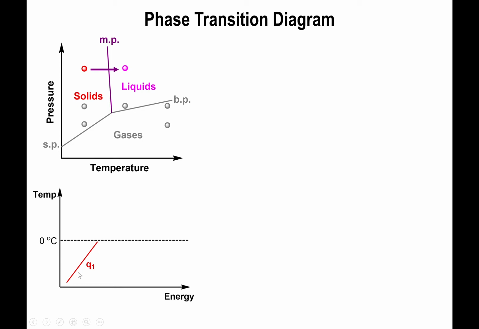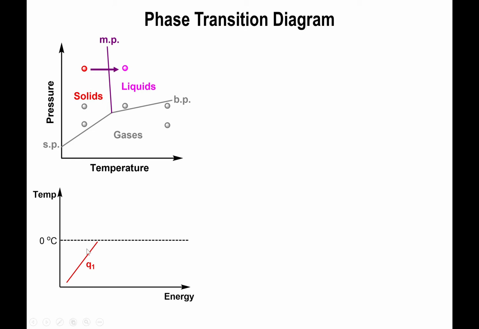Now notice that here I have drawn the line with a positive slope. That's because the temperature of the solid will increase up until the melting point in terms of its energy also increasing. In other words, this is the same thing as saying that increase the temperature, increase the amount of heat. And we know that because Q = mcΔT. And I'll get to that in a second.